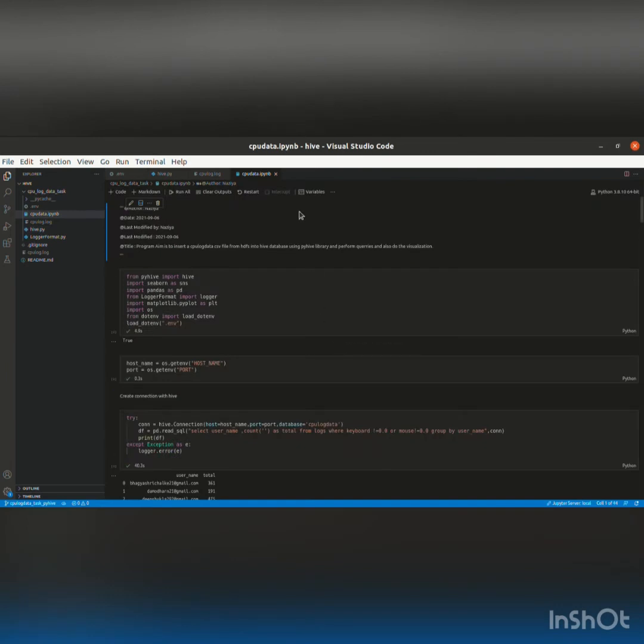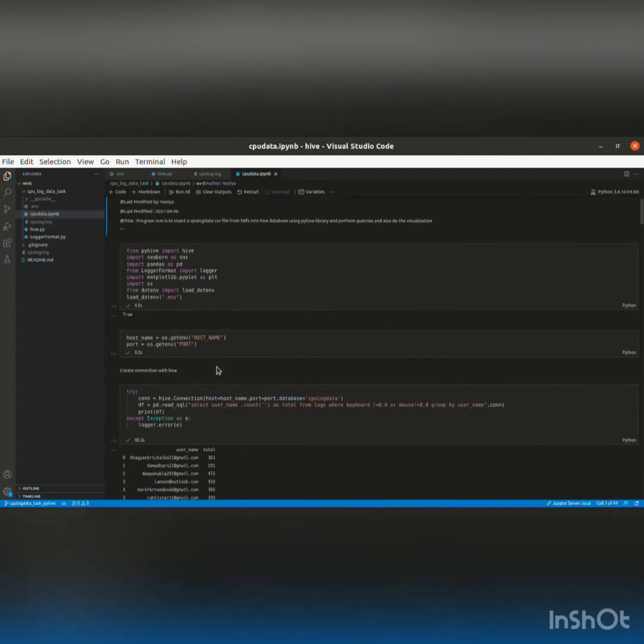I have created one more file where I'll be creating a pandas data frame by querying this Hive table and performing the visualizations.